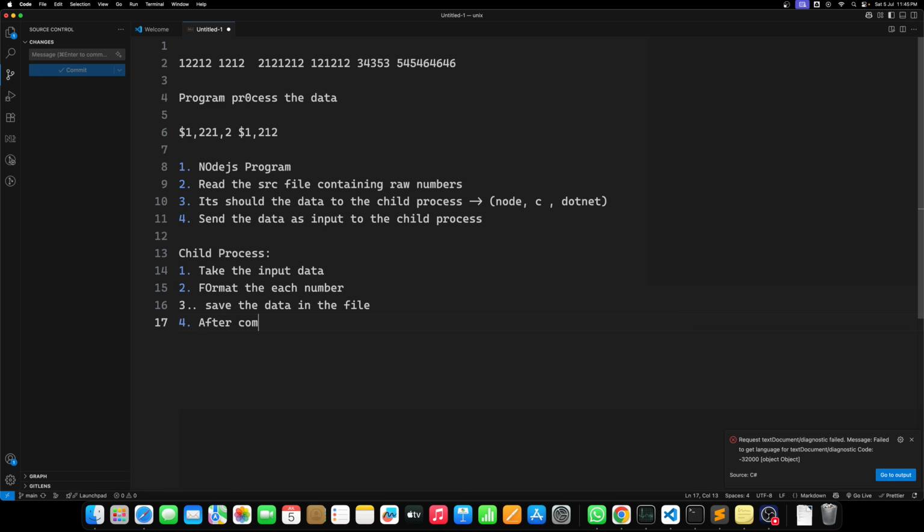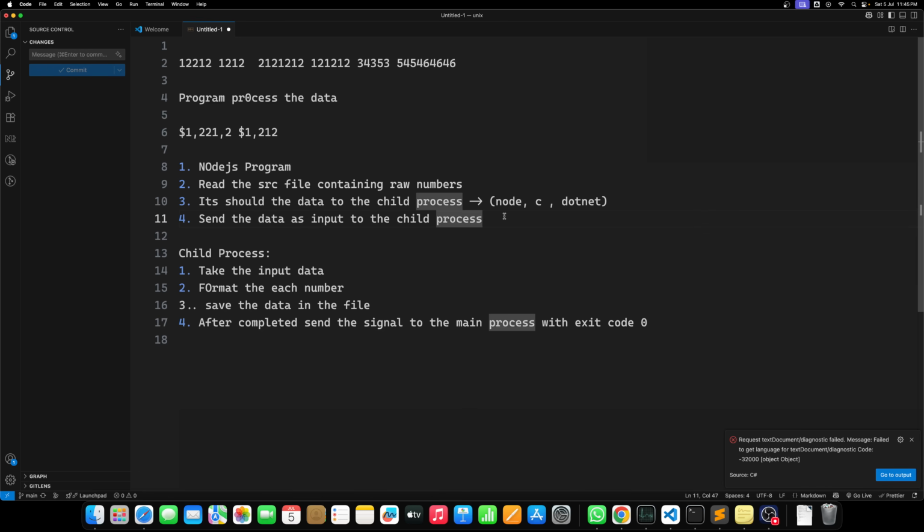After it is completed, send the signal to the main process with exit code 0. I told you, the exit code 0 means it's successfully done.